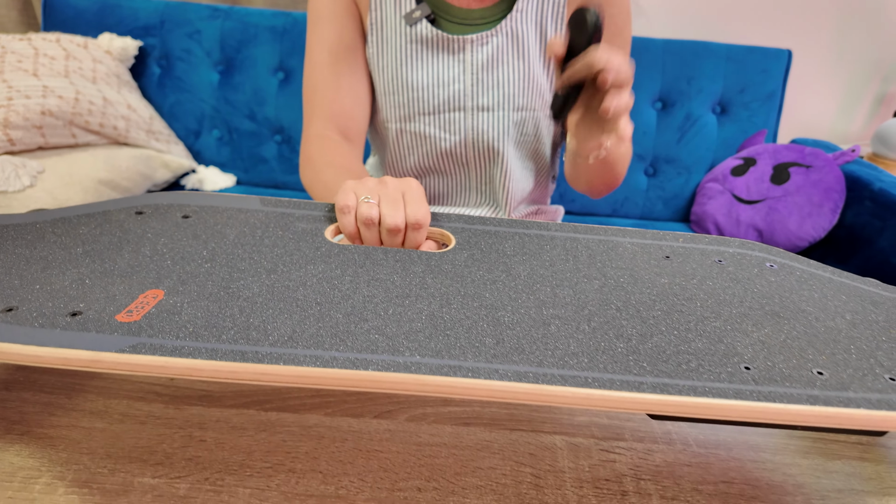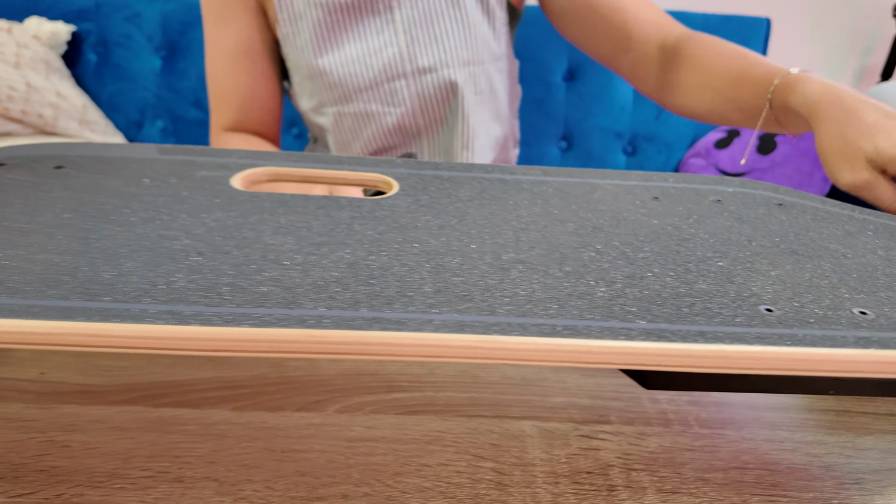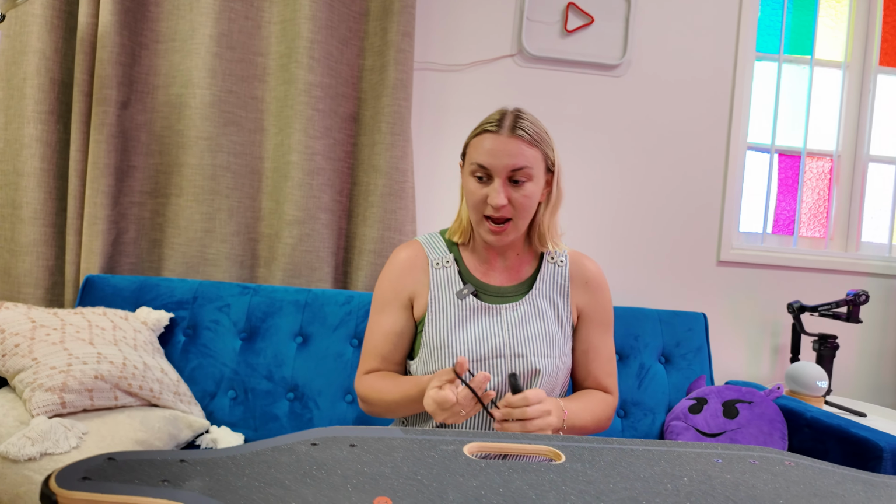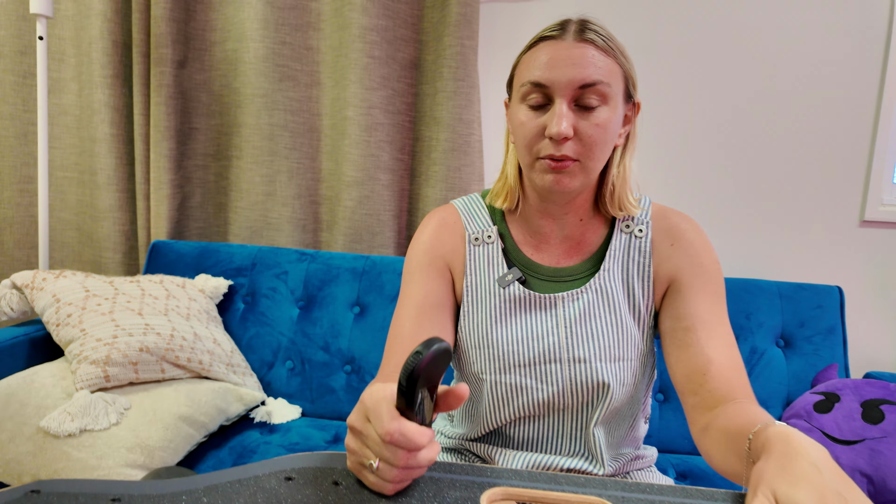Makes transportability super easy. I also love that there's the arrow on the front to tell you which way is going forward, because sometimes you do not know. Really great beginner board, and I would highly suggest that you start with level 1 using the really good grip controller in your hand here. Start with level 1, get used to it.